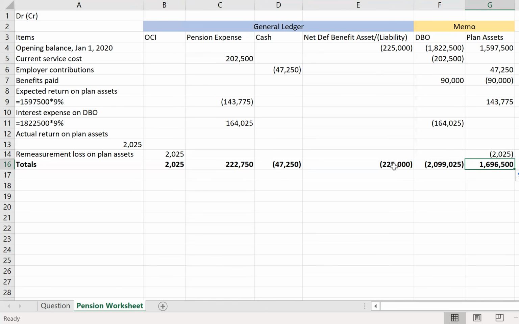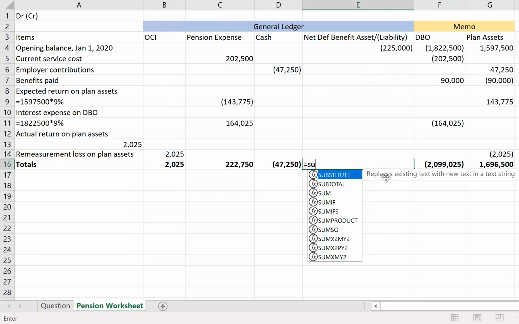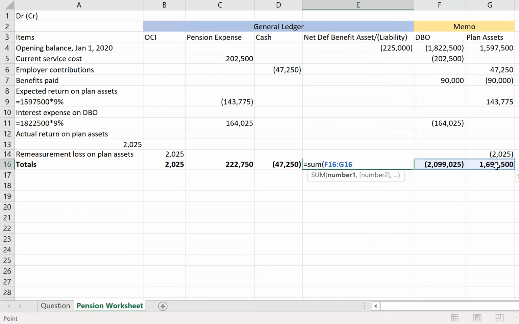And that is what the corporation needs to record in this net asset liability account. So the difference between these two items in the pension plan is what needs to be picked up on the books of the company. So the company started off the year with a deficit in the pension plan of 225,000, and it's ending the year with a deficit in the pension plan of 525,000. So the deficit has increased.